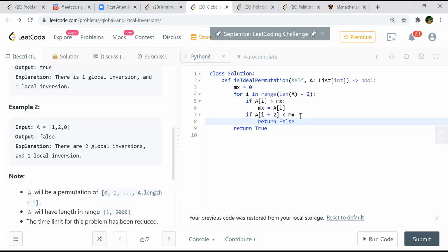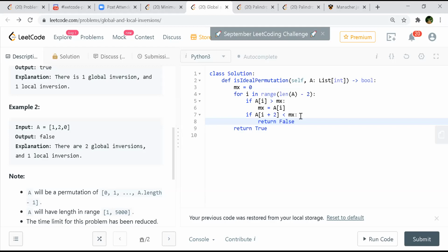Yeah, so this is good because this is very optimum. You can actually do it in single pass, right? So the way I was explained was an n square solution, but this is the efficient one. So what you are trying to do is that when you are starting from 0, from left to right, you are actually looking for a global inversion here, right? Yeah. So every time I'm getting the maximum at each iteration and checking if the global condition satisfies or not. If it doesn't satisfy, then I return false.